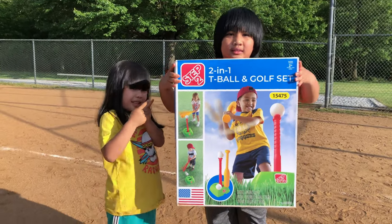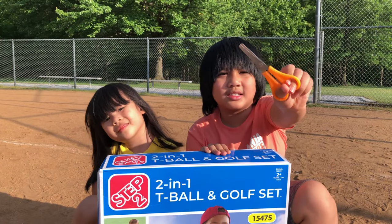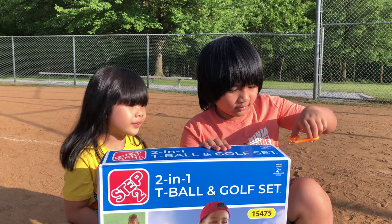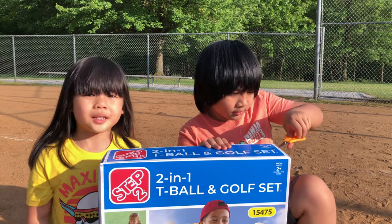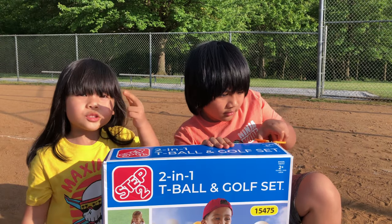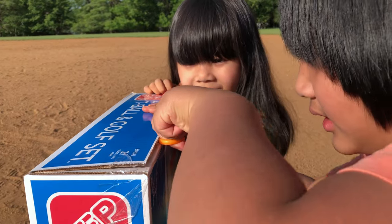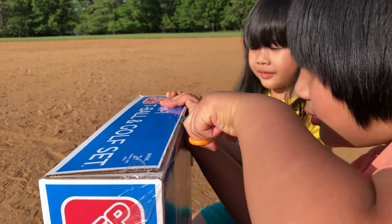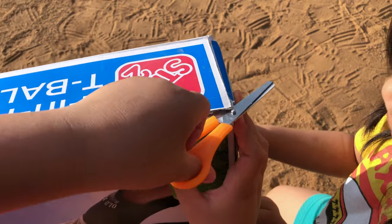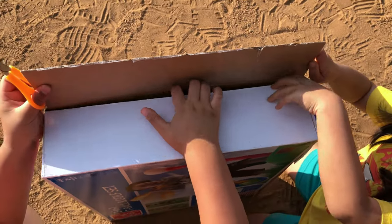Let's open it. Yep, let's open it. I have scissors, so let's open it. All right. Victor is opening the box now. There's so many lines. No way to open it. Very good. I think you can pick it up. Let's open it.